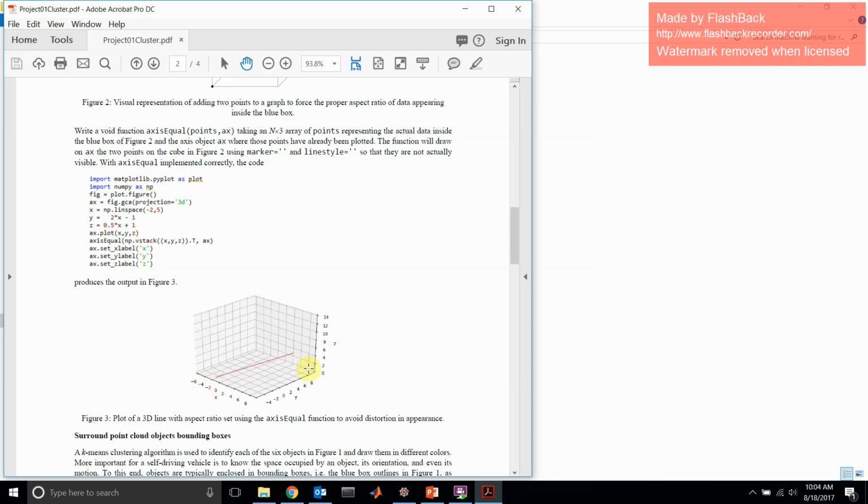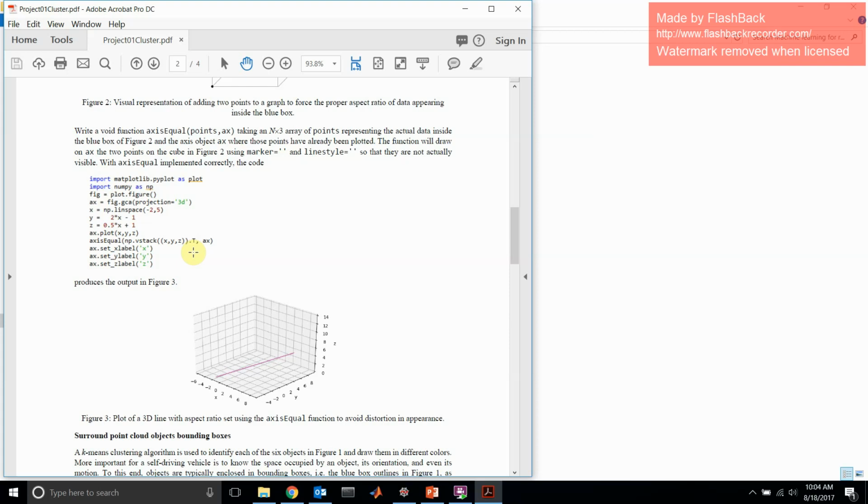So what is T? T is transpose. That's a linear algebra term. Essentially, if you have a two-dimensional matrix, or a two-dimensional array, it takes the array like this and flips it like that.